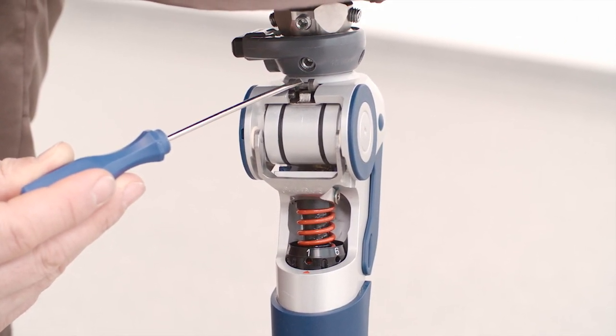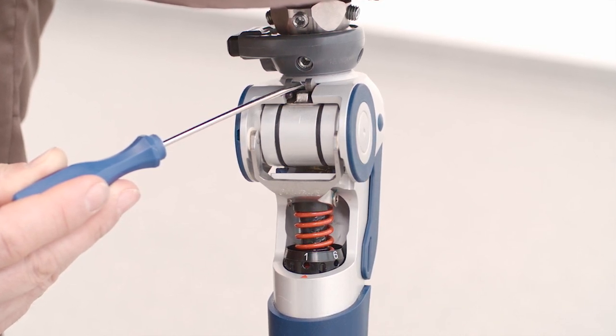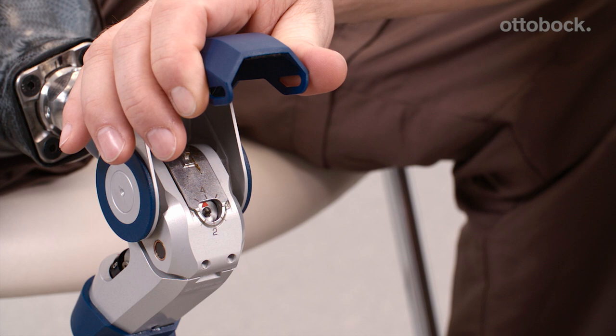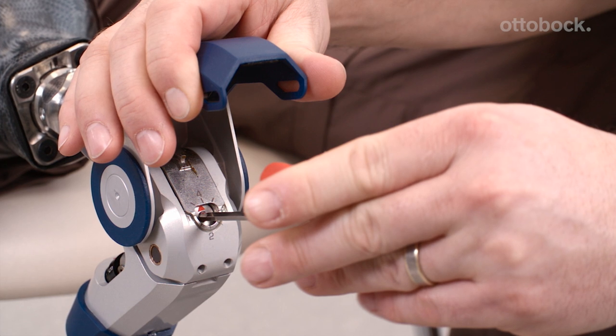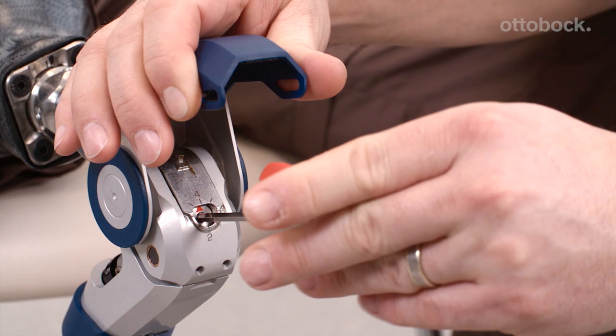As you can see here, the locking function was disabled in advance due to the higher activity level of the patient. The sensitivity of the brake is set in such a way at the factory that it generally doesn't need to be adapted to the patient. The adjustment screw is set to level 4, which means the highest brake sensitivity when the prosthesis is delivered.